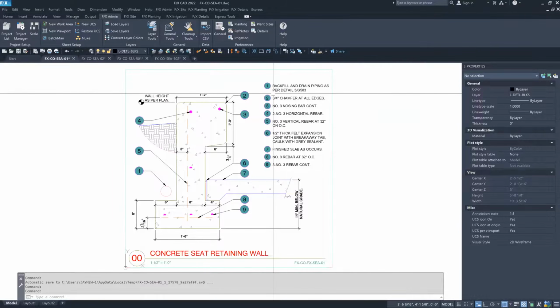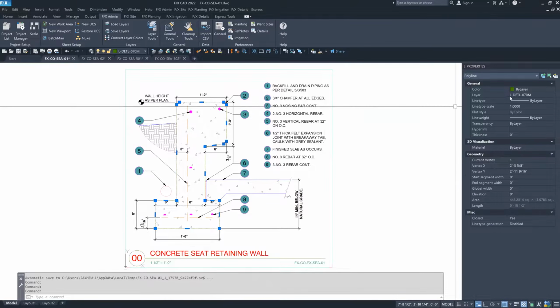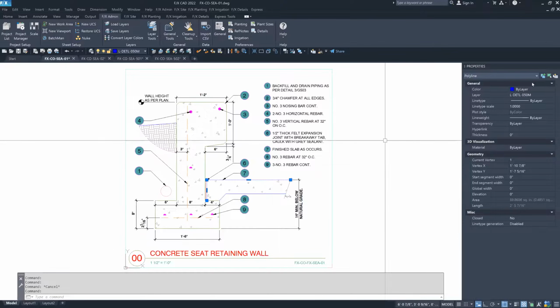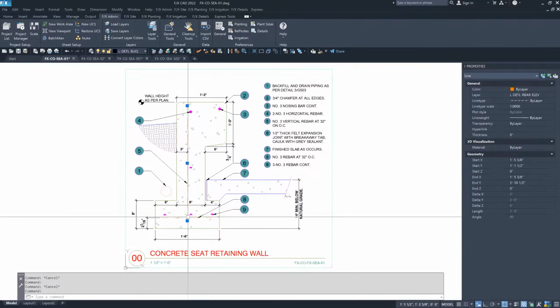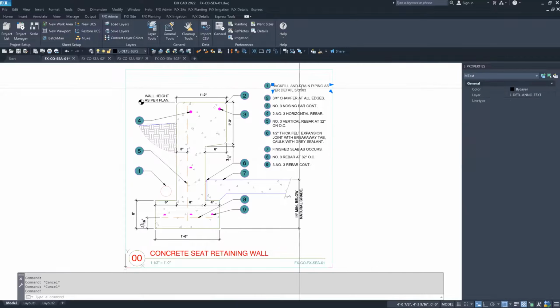So you can tell we're using bubble callouts here. And if we look at some of these lines, we can get a feel for what layers are on. So we've got this green detail 70M layer. So that's going to be like a heavy line weight layer. And here we've got a 50M. If you look over here on the right on the properties tab, we've got this orange line, which is rebar. So you can just see here, we've got some pretty standardized things going on.